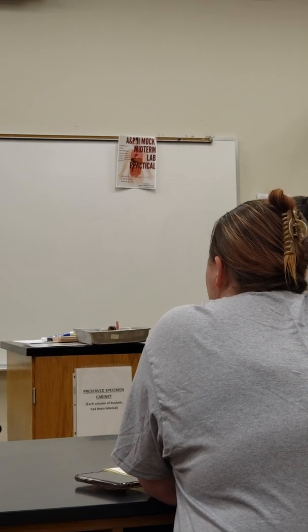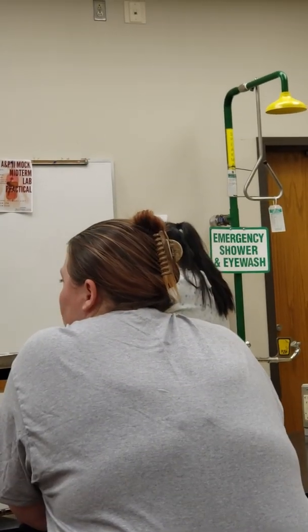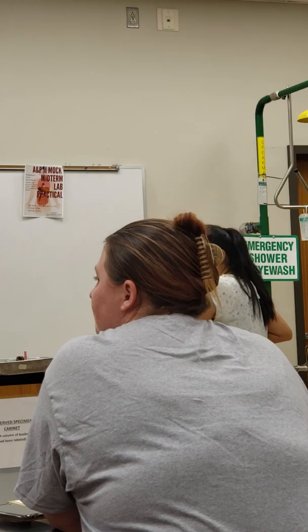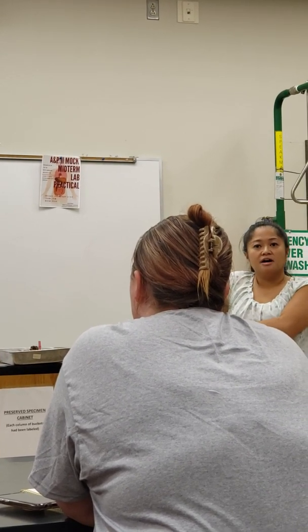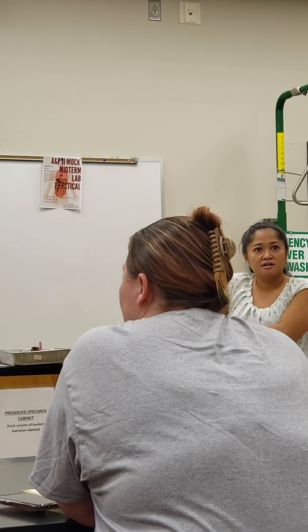Number 10, if you were asked to find your radial pulse, where would you place your fingers? Wrist. The wrist. On your wrist, right here. Specifically the lateral wrist, but I'll take wrist. Okay, make sure you know where the 7 common pulse points are. Okay, any questions on this quiz?